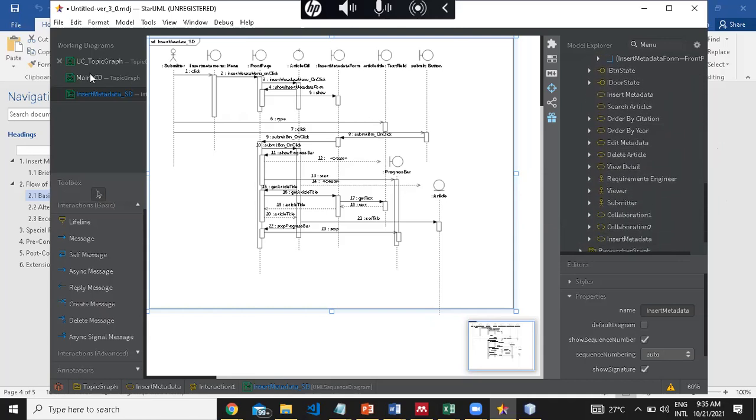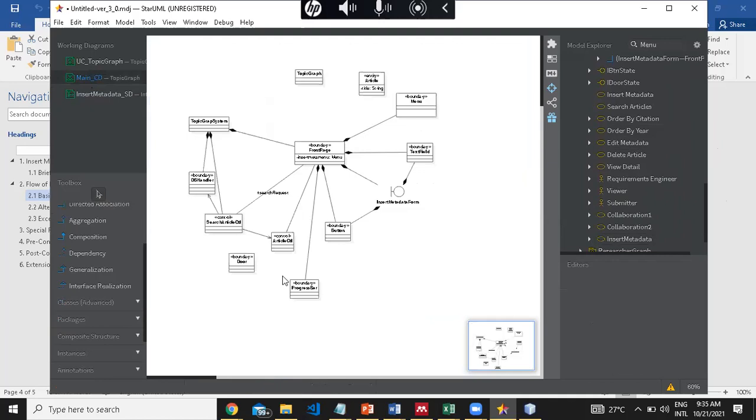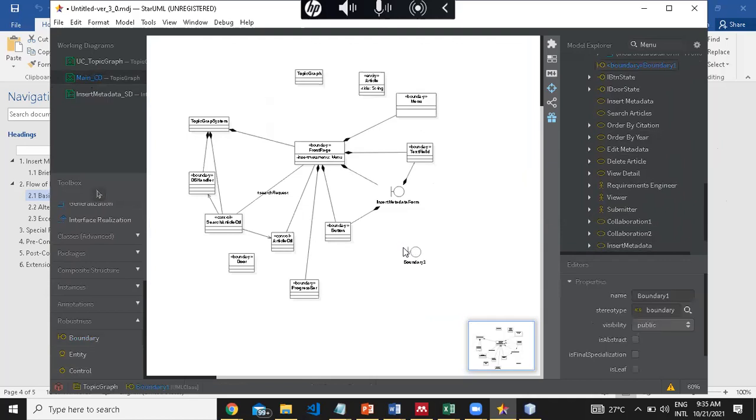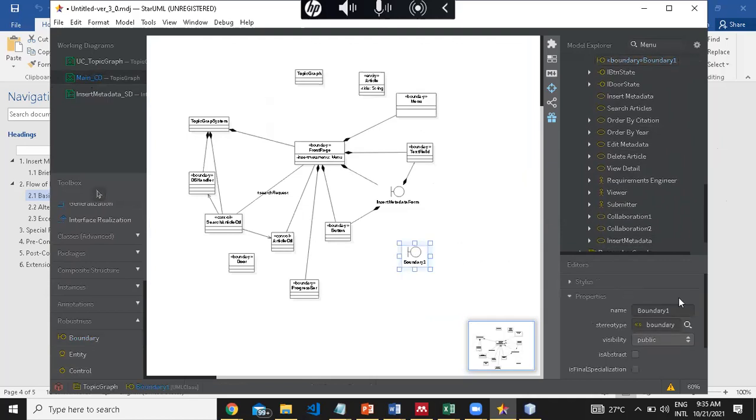No, so I have to add one here. I assume it's a dialog box. So I can create another class called dialog box. In Java, dialog box is a window.